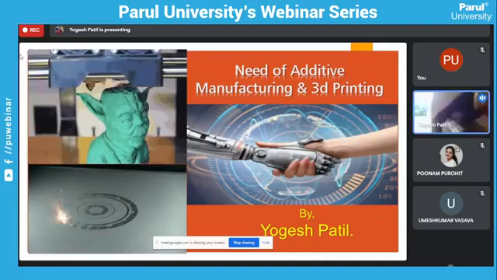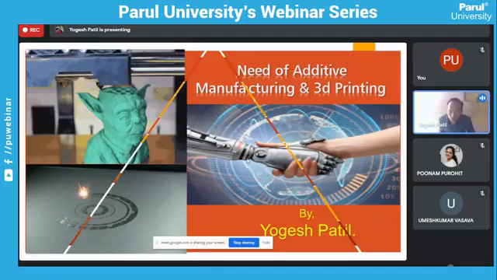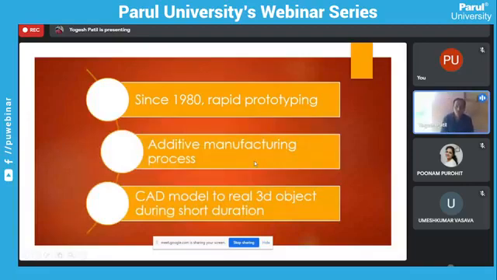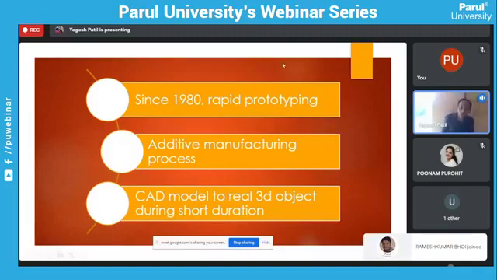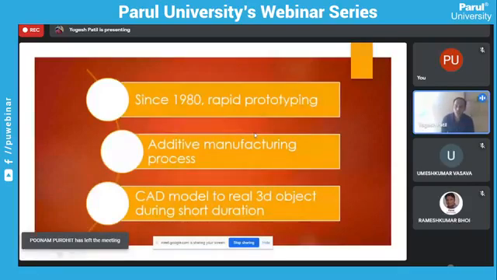First of all, I would like to explain what is additive manufacturing. This technology is from 1980. The first concept was introduced in Sweden, and the name was rapid prototyping. So during any design, during any change, whenever we are thinking to produce a new thing, I am particularly working in new product development as an R&D engineer. So before starting this, we need to know what is rapid prototyping. Before putting anything into real manufacturing, we do rapid prototyping to check its feasibility.